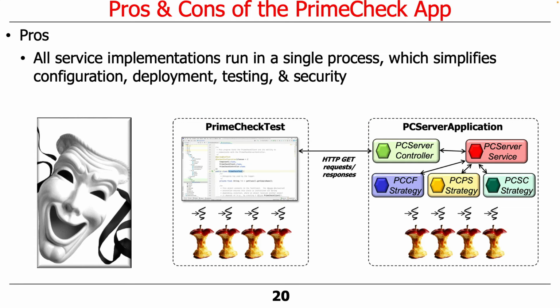All right. Again, there's pros and cons. So again, very much like the Barra server example, make sure you remember this. May or probably won't appear on the next quiz, but it's good to know. All the service implementations run in a single process. So certain things are simplified. There's only one place to look. So configuring, deploying is very simple. Testing, very simple. You'll see how we use the Spring Boot test framework to automatically and automagically launch the server application from the test framework, from the test driver, in order to check whether things work.